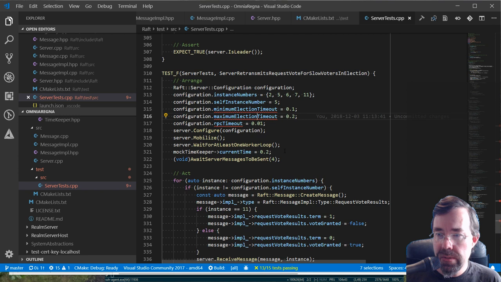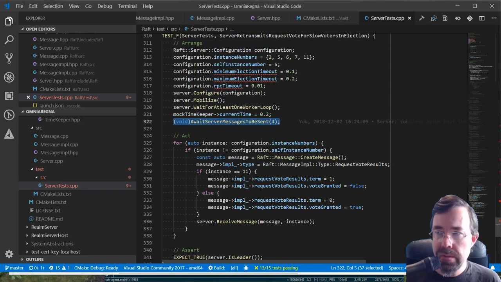Actually, you know what I'll do? Yeah, so we'll wait for four. And then what we'll do is we'll send back three responses, but not the fourth one. We have to be careful about the three responses we pass in. We can't pass all three voting for the candidate, because then they'll just call the election because they have a majority. We need at least one of the three that respond back to vote no. So that'll be two votes for, one vote against, and waiting for that fourth vote to try to get a majority. So that'll be part of the setup, actually.